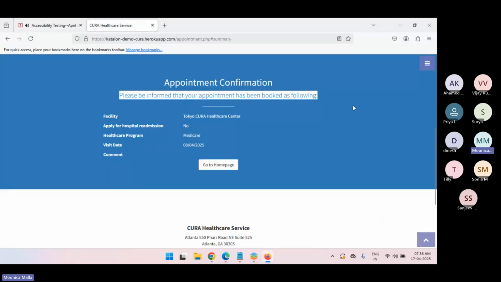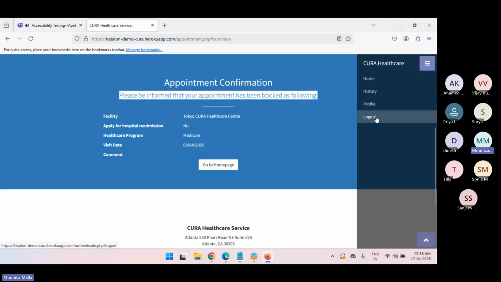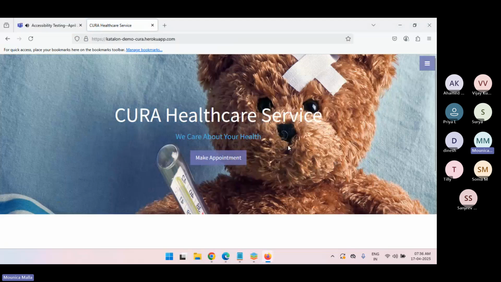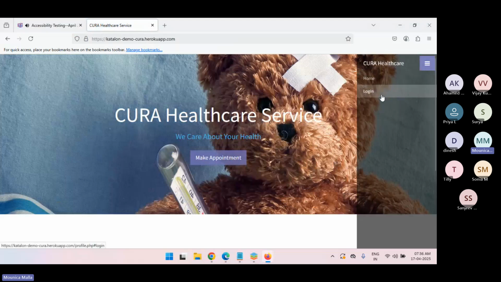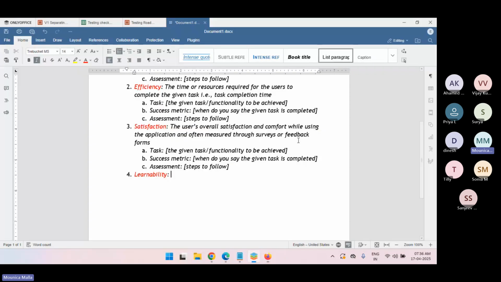Example, in this application, I learned that logout is inside from my experience. I learned that login is inside from my experience. So you have learned where login is hidden, where logout is hidden, right? So whenever you release a new product, the learnability factor is also important. Meaning, how are you educating the consumer users to learn your application? That is also important. Otherwise, user experience is gone because people don't even come to your product because they say, hey, that's a new guy in the market and I find it difficult to use it.